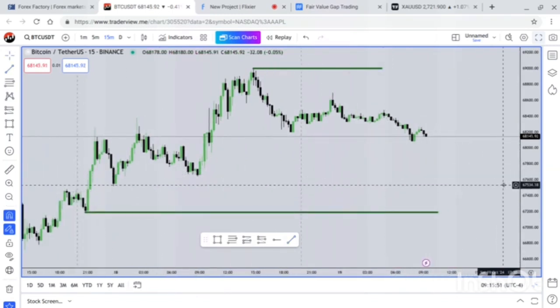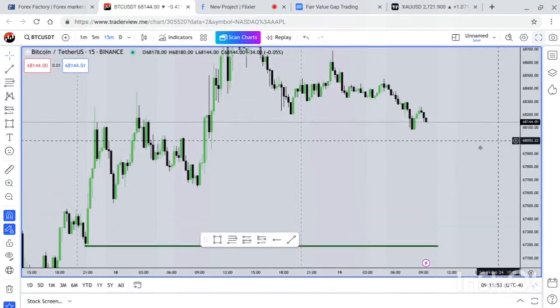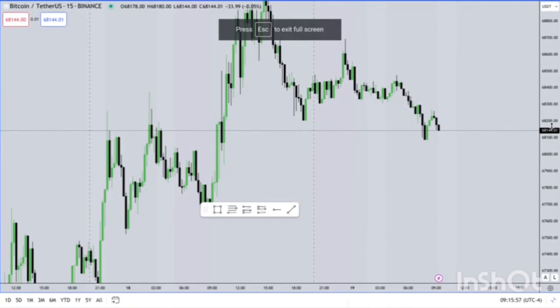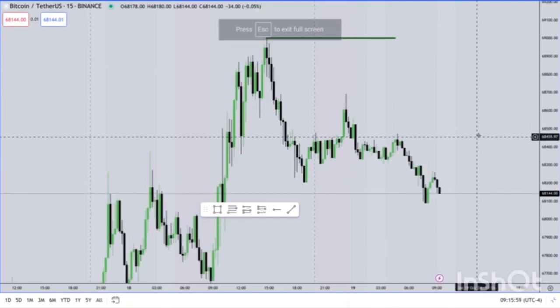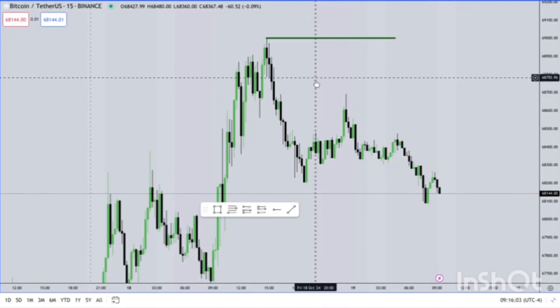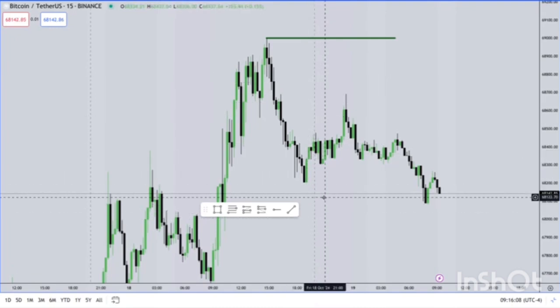So once you have determined that, then you zoom out. Let me use full screen, please. You zoom out very well, and you can see when the market opened today, this dotted line. Those dotted lines indicate that the market has closed for that day, and then that is a new day's market session. The dotted line that you see is a vertical line like this.